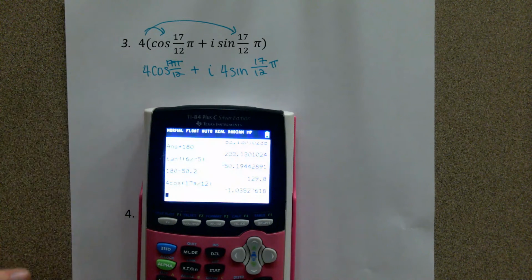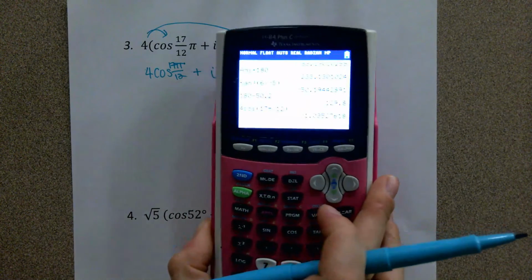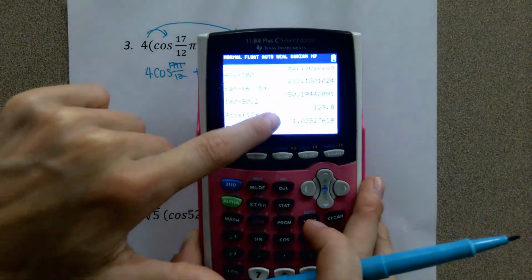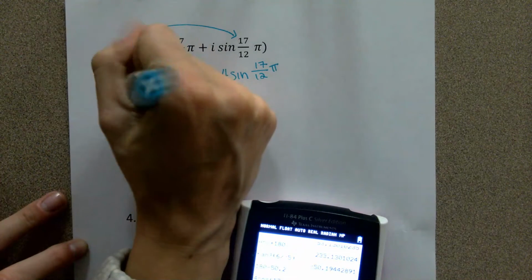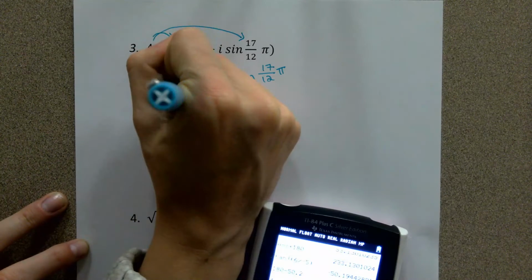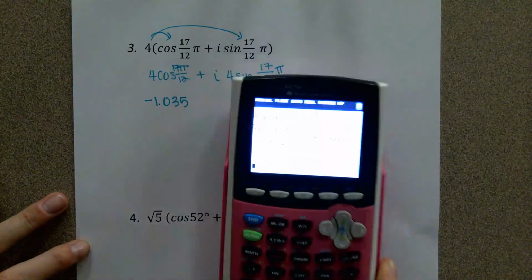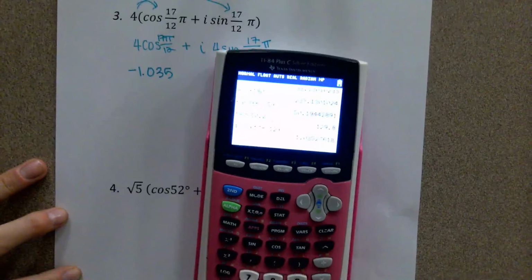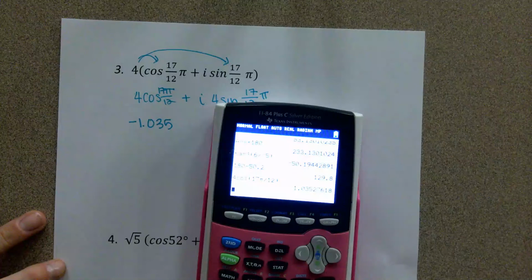Round it to, let's see, can you see better? Whoa, no. I don't know how to make this better. We got negative 1.035. I'm going to go ahead and round that to negative 1.035. There was a repeating decimal, but obviously you guys can go ahead and round it. I never use this thing. Oh God, now I got it all messed up. I'm going to just stop touching it.